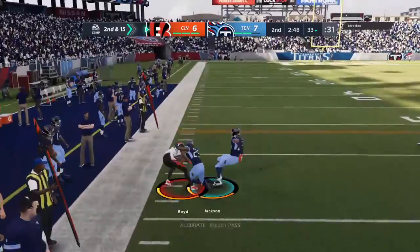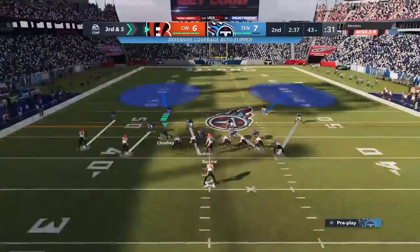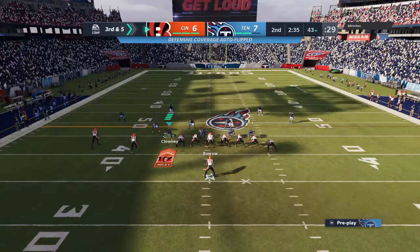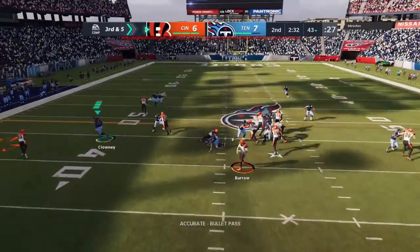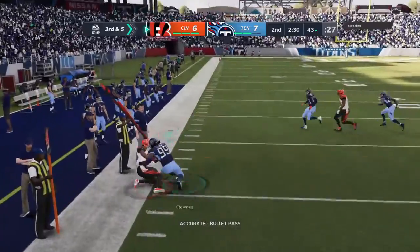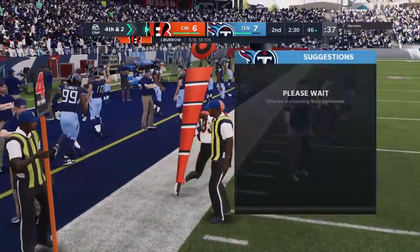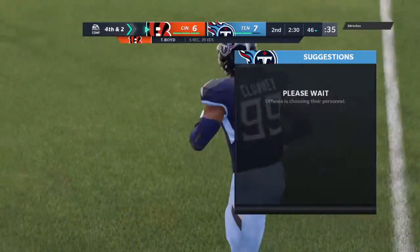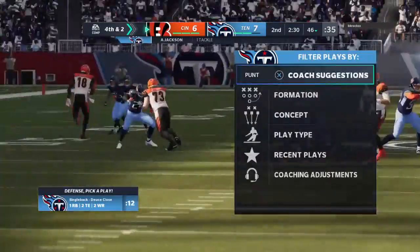Burrow going to get this out to Boyd on the perimeter. They'll wind up getting 10 back there, so it'll leave them with a 3rd and 5. 10 yards. And it's 3rd down. That's out to the left and complete. And he's able to get this one out closer to midfield across the 45. They stop him for only 3 that time, and that'll bring up 4th down.